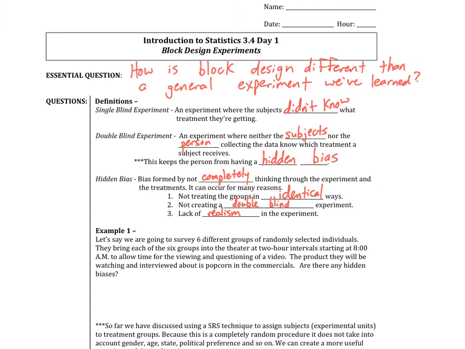Another example would be lunch times and how much you like food. If someone asks you, do you like eating pizza? Maybe you don't like pizza, but when you're hungry, you'll say you like pizza. If you just ate, you might say, no, I don't like pizza. It's kind of like, I know myself when I go grocery shopping. If I'm hungry and I go grocery shopping, I know I buy more than when I am not hungry because I feel like I want to get everything when I'm hungry. So that will be some hidden bias.